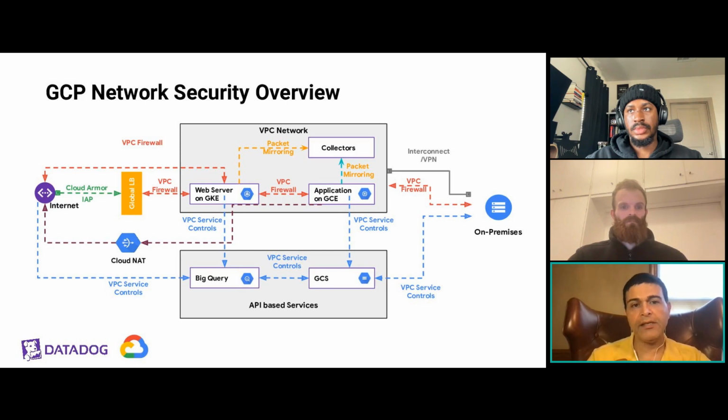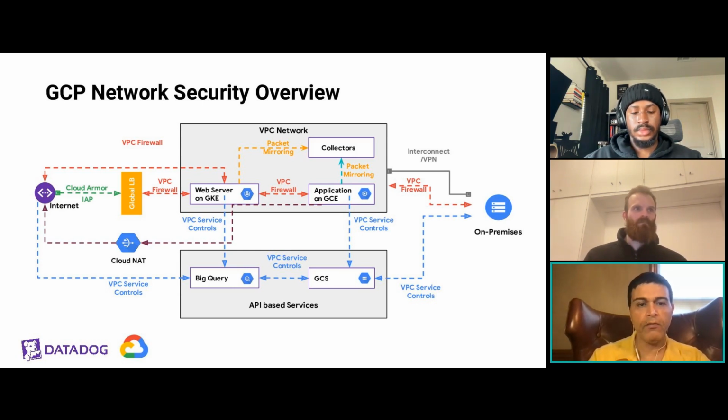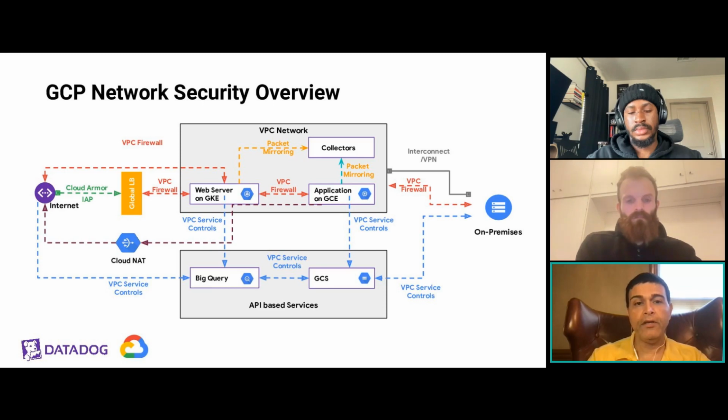Inside the VPC, let's say your GCE VM or application wants to talk to a service or pod on your GKE cluster. Again, you can leverage the VPC firewalls. Again, these are layer 4. I will talk about layer 7 in a minute. Also, we have packet mirroring. If you need to basically inspect every single packet that is traversing, for testing purposes or for threat detection, we have that capability natively available.